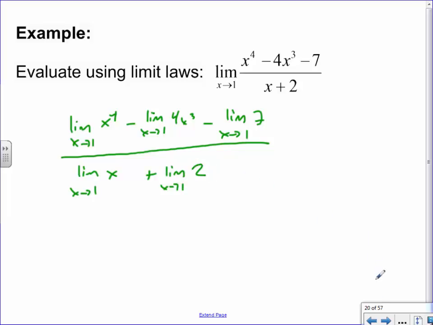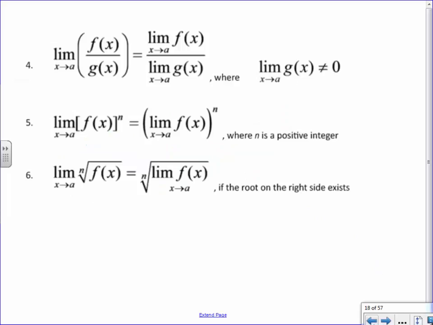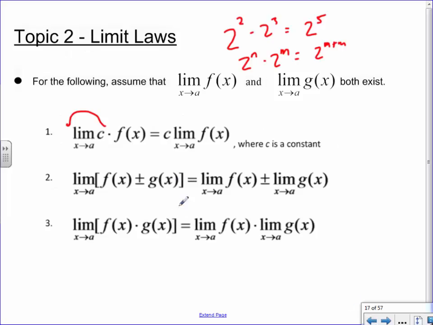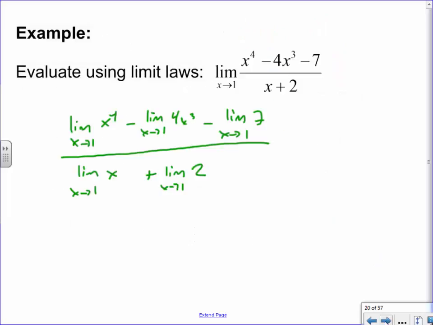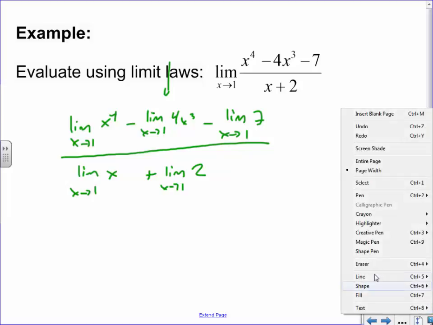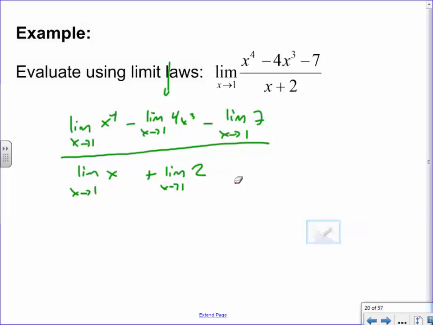Literally, I'm kind of using the rules right here. I'm using the division rule that basically says if you have the limit of two things in a fraction, the top one has a limit, the bottom one has a limit. And I'm also using this rule back here that says if you have two things that are added, you could limit each of them individually. So I'm kind of just jumping right to the point where I'm just going to limit all these things individually. And then I'm going to make one little change here to this guy right here. I'm going to use another limit rule on that one, where there was the first rule that says if you have a coefficient, you can just pull the coefficient out front.